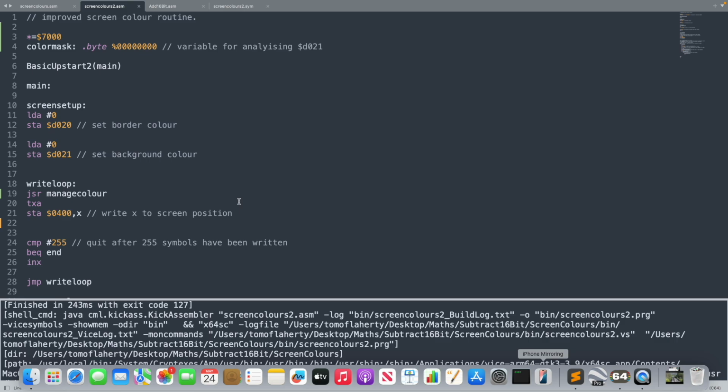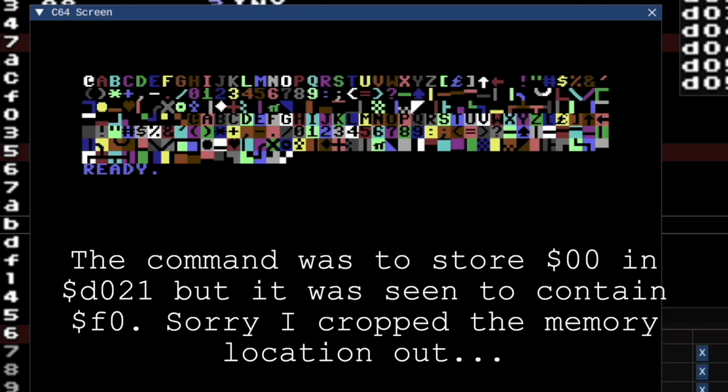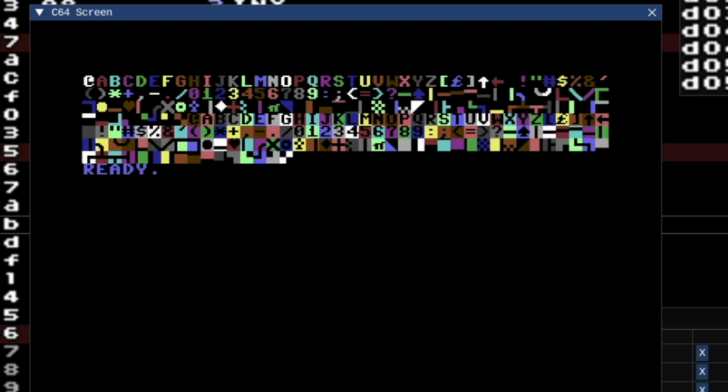because I found that I was setting D021 to 0. Here's the problem we've got. If we view addresses D020 and D021 in Retro Debugger, you can actually see that they're set to F0 and F0, despite the fact I told the program to store 0 in there. So the problem we have is that when you do this, it only writes to the first 3 bits, which I didn't realise. So I could see the 0 going in, but I couldn't figure out why I was getting F0. I would never have realised where my code was going wrong, because I was comparing to a value of 0, and what D020 held and D021 held was F0. So that was never going to work.